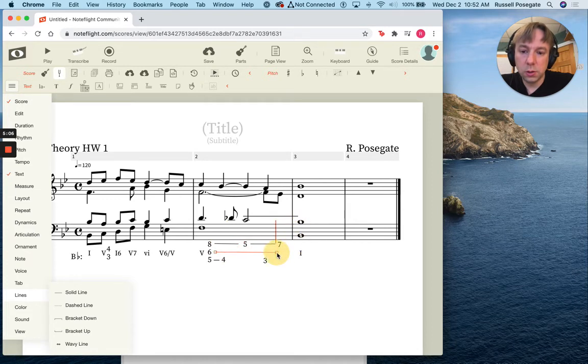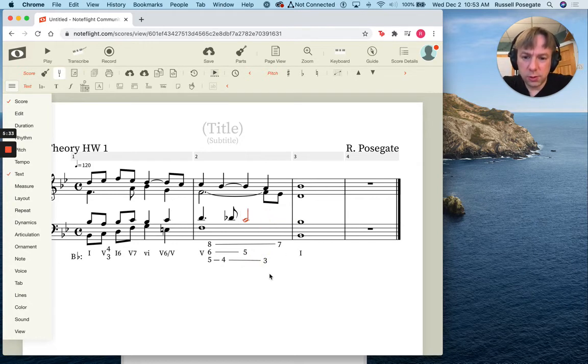And it looks like I forgot one Roman numeral. The 5 needs to be right there. That's my problem. Let's delete that and extend this. And then one more line here from the 4 to the 3. And it looks like I made too many lines, which is fine. All right. So you can see that this is a little bit of a kludge, but this is a way you can make Roman numerals.